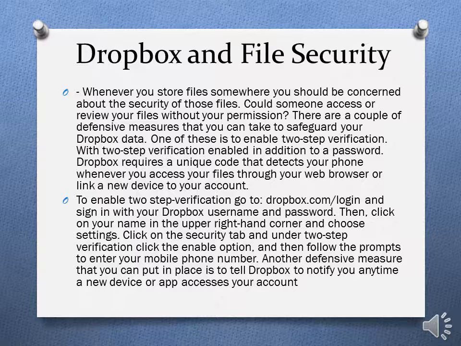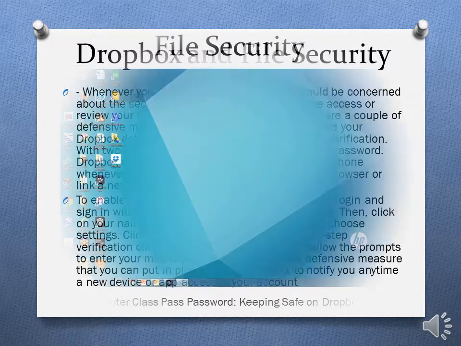Another defensive measure that can be put in place is to tell Dropbox to notify you anytime a new device or app accesses your account. So this is pretty vital. I do have a video coming up to kind of guide you along with the file security and making sure that you're getting the proper security, because like I said, there's nothing worse than having your personal information out there in the wrong hands. So take it seriously and make sure that you're keeping yourself safe.